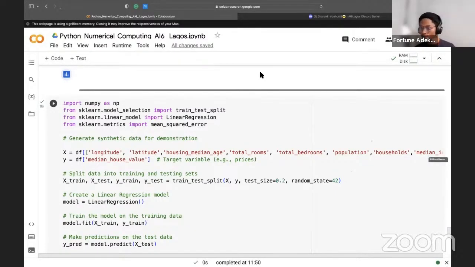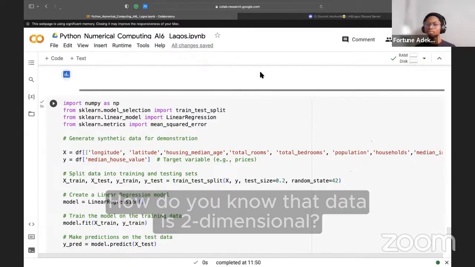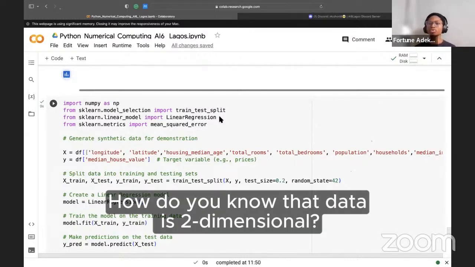Okay, there's a question, asked earlier: how do you know that data is two-dimensional? Yeah, so you can know that the data is two-dimensional if it's not just a vector. One-dimensional data is typically just one vector, like an array of just the names of the people here.